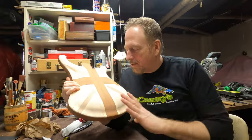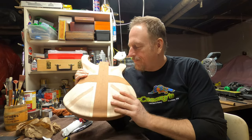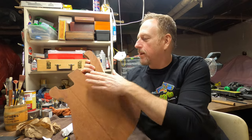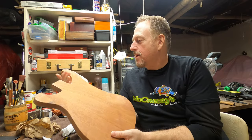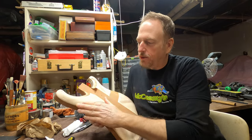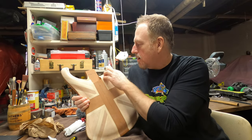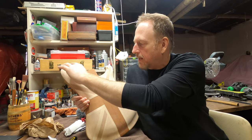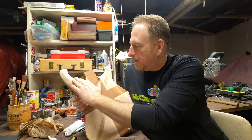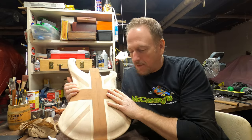We're going to go upstairs to the garage and work a little bit on shaping this body. I'm going to round these corners off so they're not quite so sharp, curve this off a little bit, and round this off more so it's really round and smooth. I want it to be sleek and round here too. I use that bit to get the majority of the material out so I don't have to sand quite so much, and then I'll bring it down and flow it through there.